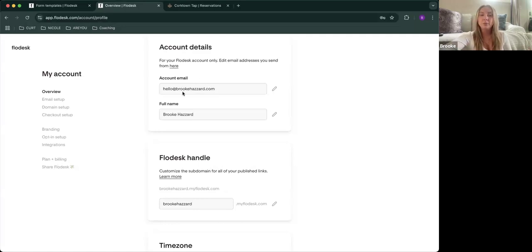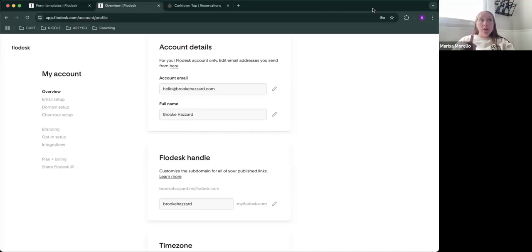So if you wanted to get a domain, you can purchase one right through Google. Marissa probably can talk a little bit more on this. You can do GoDaddy too, right? Yeah, you can. I would just do it right through Google if you're gonna do an address like at Brooke Hazard, because you'll have the cheapest and most amount of user options, like the aliases and the things that you can connect it to and the DNS options.